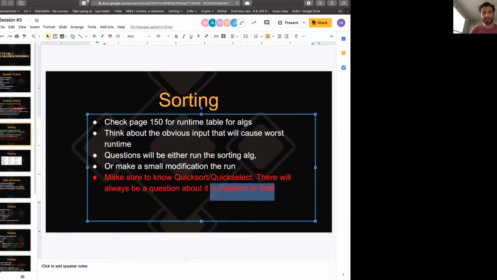So one of the biggest questions for the sorting algorithms is usually a quicksort algorithm. The format for the quicksort question is run quicksort. The professor will tell you how to pick the pivot, and the partition method is usually that you slide the pivot and you slide everything smaller than the pivot to the left and everything larger to the right without messing with the order. So you can think of the partition as a way to partition the big list in place and not mess up the order of the items.